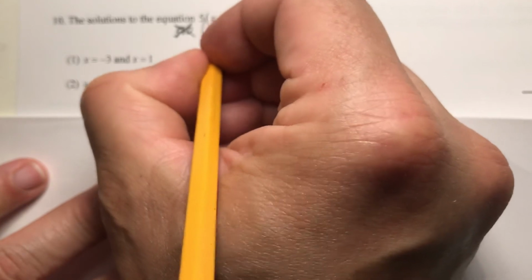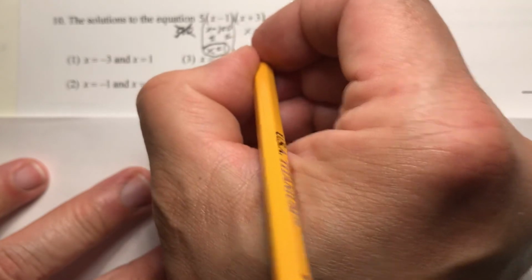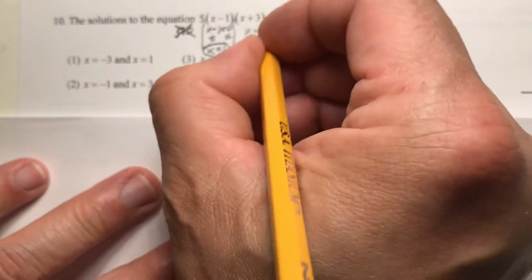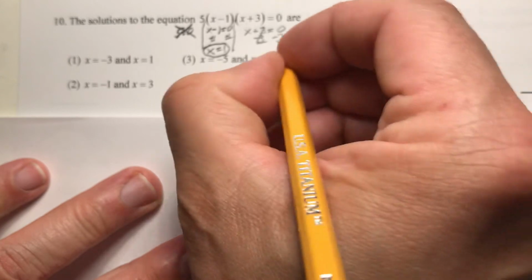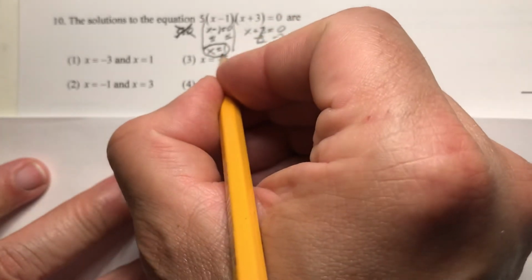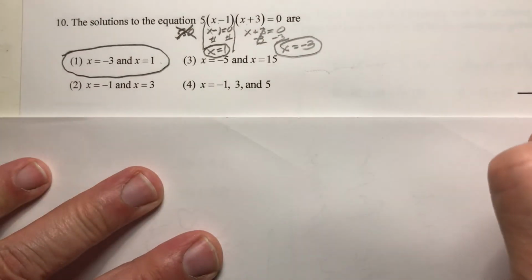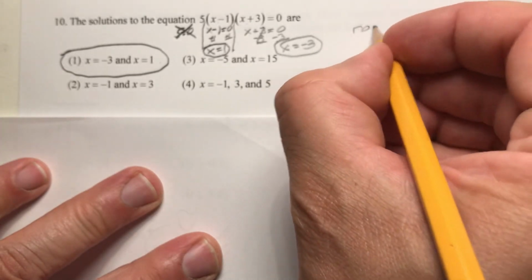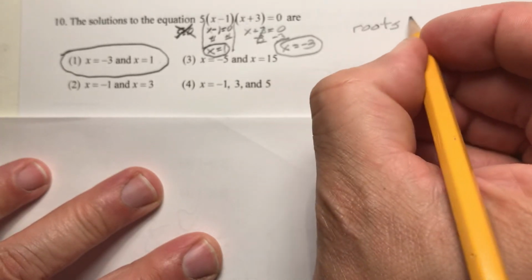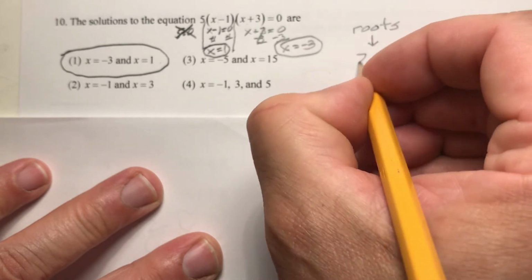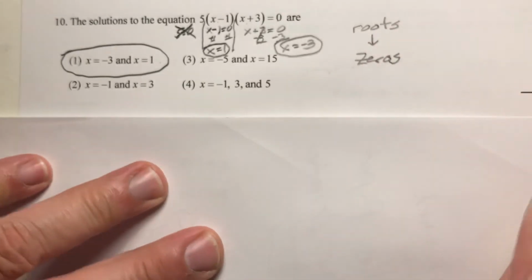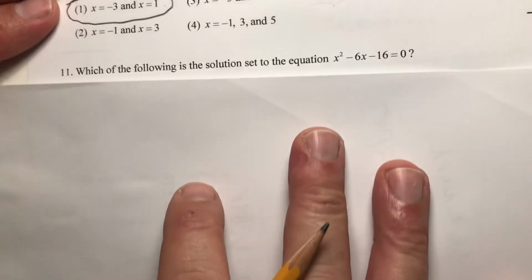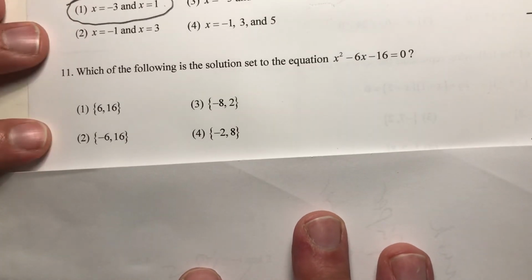And if you solve each one of these, adding 1, you get x equals 1. That's 1, 0. Minus 3, x equals negative 3. So the answer is 1 and negative 3. We got to go with this. Make sure you don't reverse them. Choice number 1. And remember, your Castle Learning uses the word roots. That is the same as 0. So I don't want you to freak out if they use the word roots. They also mean the same as zeros.